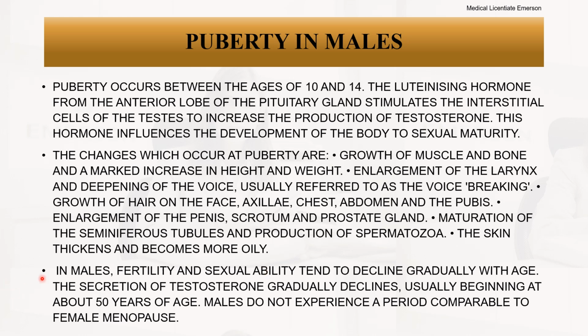Okay, then in males, fertility and sexual ability tend to decline gradually with age. The secretion of testosterone gradually declines as well, usually beginning at about 50 years of age. Males do not experience a period comparable to female menopause, meaning even if there is a decline, a man can still father children. Okay, that's what we are saying.